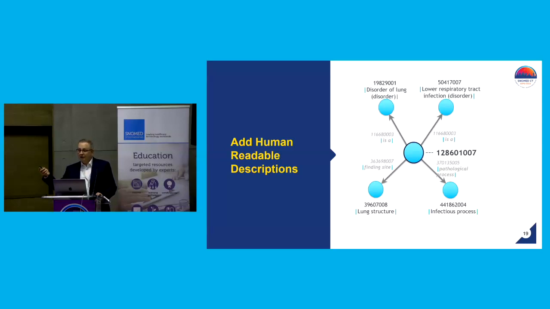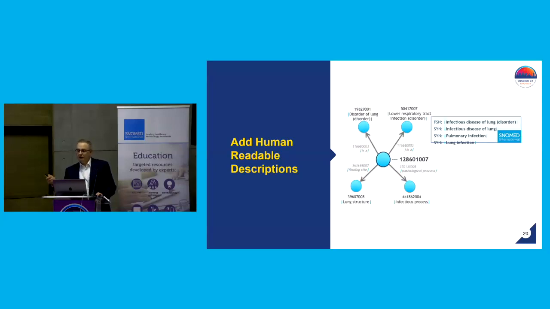So in this case, the concept we're considering here is a type of disorder of lung, is a lower respiratory tract infection. It has a pathological process of infectious process. It has a finding site of lung structure. So you might wonder, well, what is the concept? Well, the concept is infectious disease of lung. And you can see that it's been defined by those other concepts. So again, this is useful for computers to understand and also for analysis.